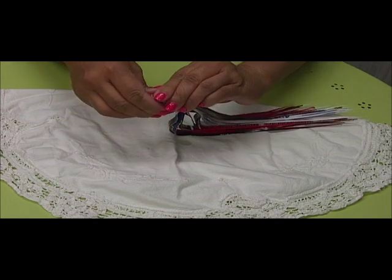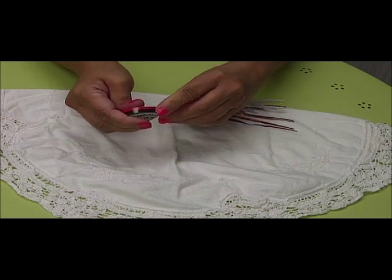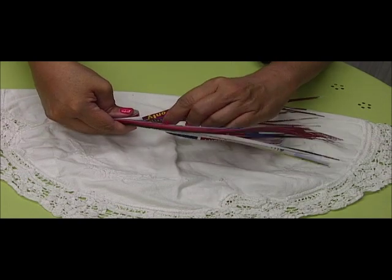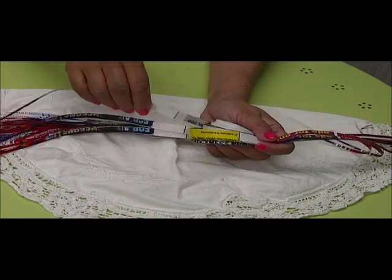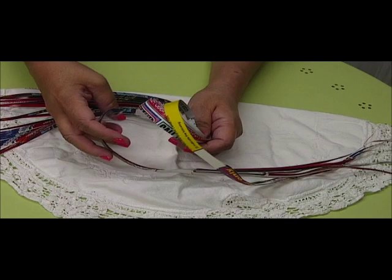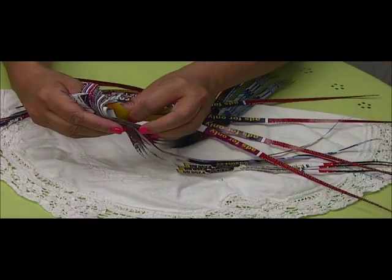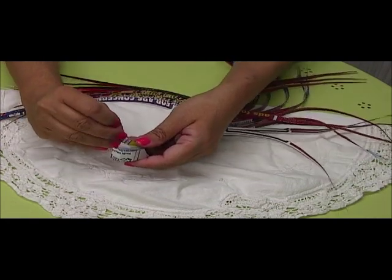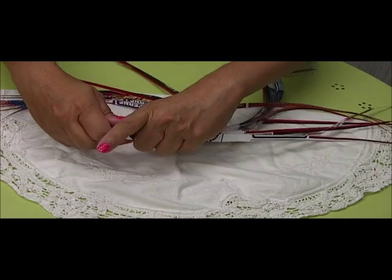So again, the challenge is maintaining your grip. I can feel right now that I'm losing my grip a little bit, and this wrinkly piece of paper right here is giving me a problem. So I guess I have to take you out. So I'm minus 2 strips of paper. Let me try and do this again. I want to show you the problems that you can encounter when you're rolling your bead, because I just want it to be realistic.